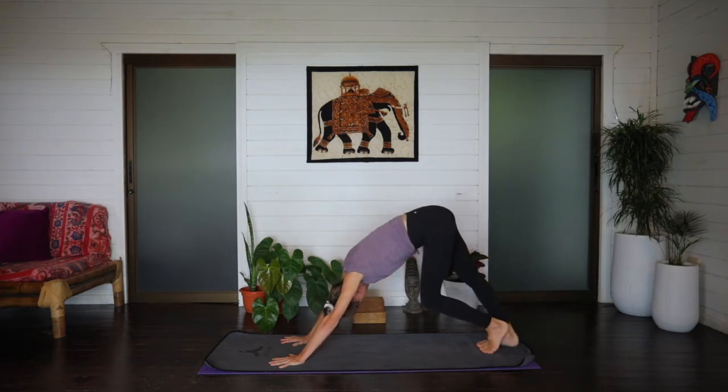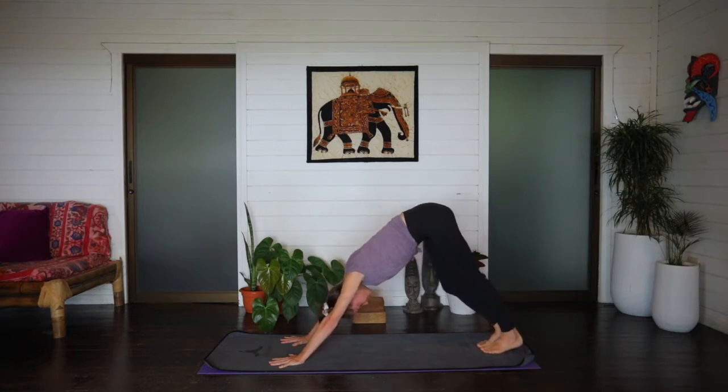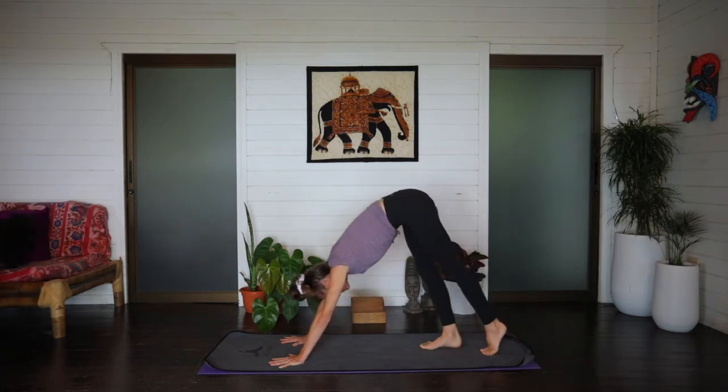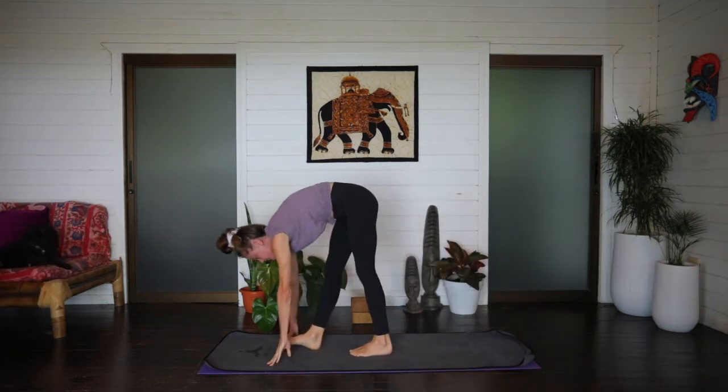Pressing evenly into both hands and ensuring every knuckle is pressing down into the mat. The shoulders roll down and in, and the hips traction up and back. On an inhale, elongating the spine and creating space within the body. And on the exhale, slowly walking your feet forward to meet the hands.